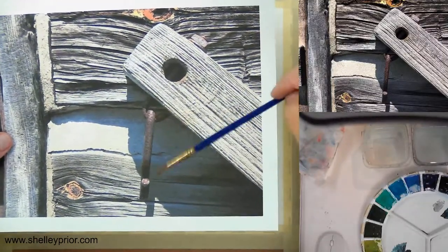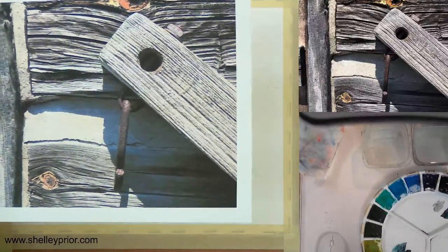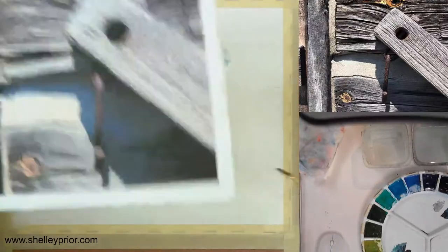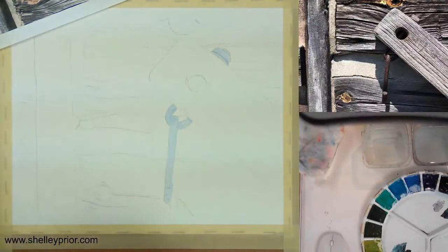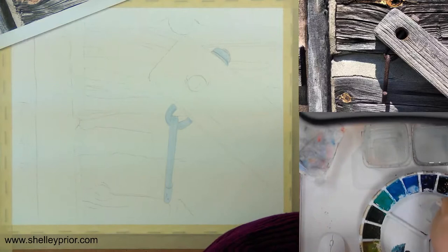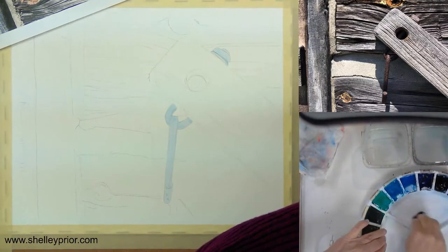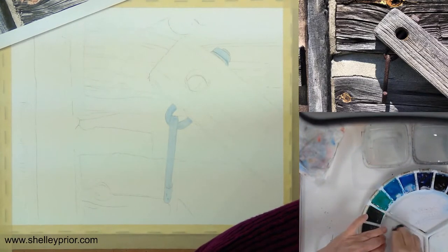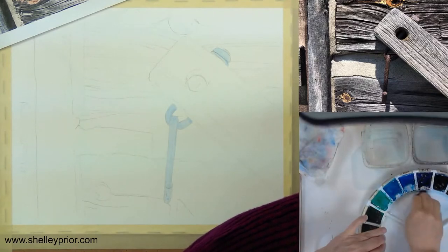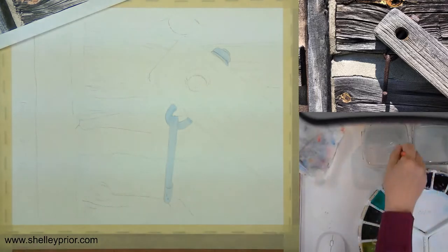More so than you might immediately think. So what I'm going to do is start mixing up some puddles on my palette and start preparing for my first washes while the masking fluid dries. So I'm going to take my large brush here and I'll start mixing some nice wet puddles. Get rid of some of this stuff on my palette here, clear some space, and get this big one here.